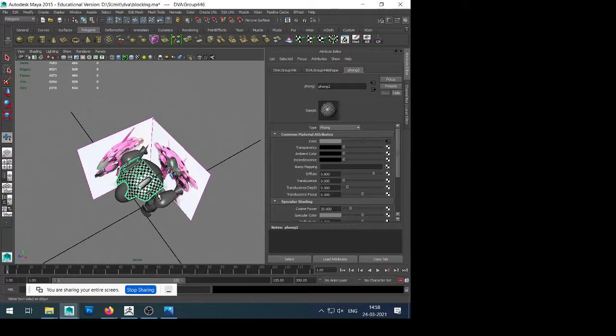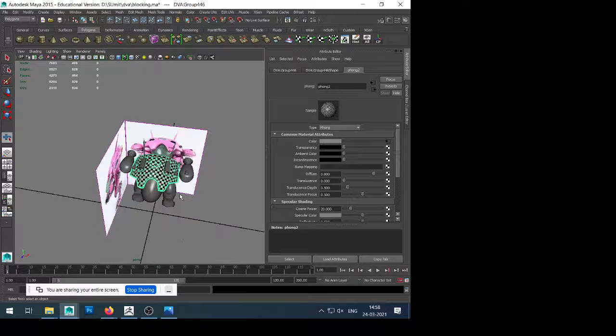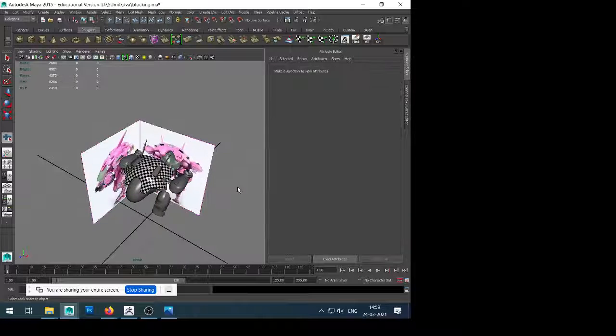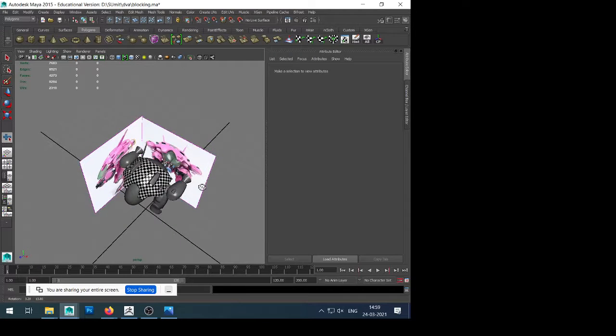If you see ArtStation, most of the realistic renders are done in Arnold, modeled in Max and other software, but rendered in Maya. The reason is it's very fast and gives you very good quality output. And Arnold materials are super flexible. You can modify them any way you want, according to yourself. So we'll see. We'll try to finish it and render it out in maybe Marmoset or maybe Arnold.